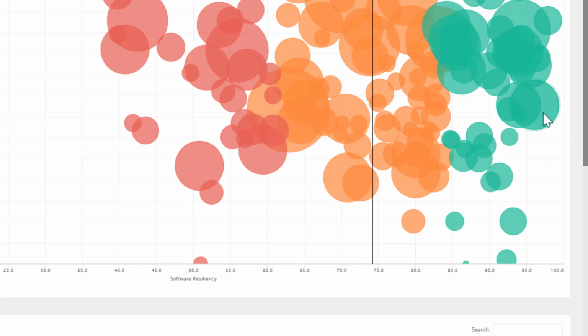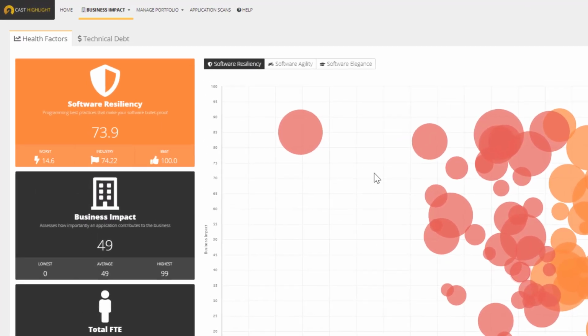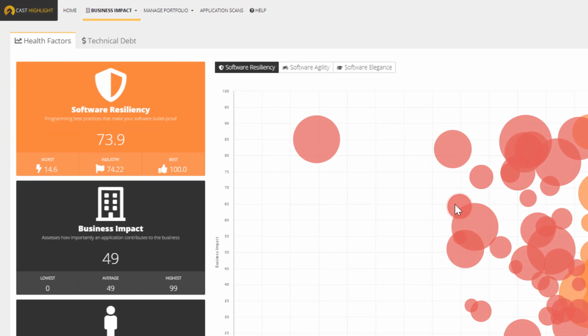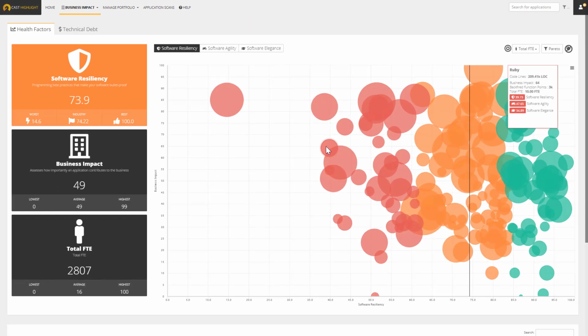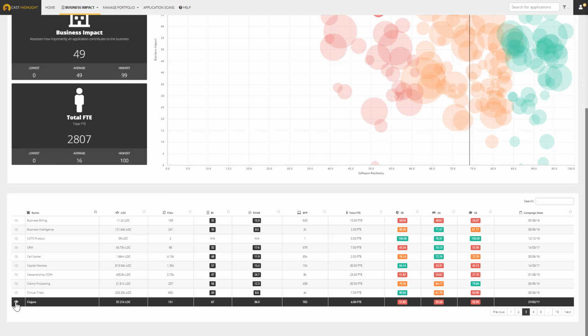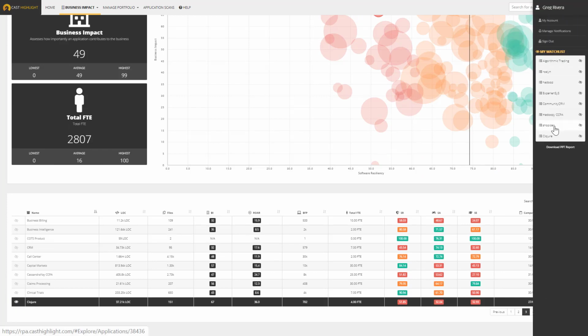These could be opportunities where we could shift some of these resources to applications potentially in the upper left that have smaller development teams, are higher on the business impact scale, and lower on the software resiliency measurement. Just a simple example of how to use one of these dashboards to start making resource allocation or optimization decisions across large portfolios of applications. If I want to save one of these applications to look at a little bit further at some point in the future, I could simply click on it and then add it to my watch list. And then now it appears in my watch list and I could save it for further investigation later.